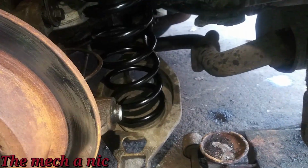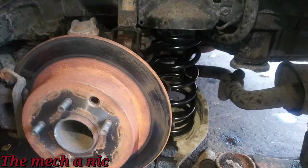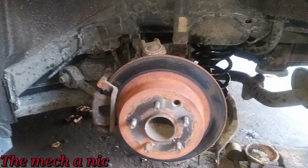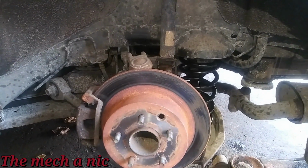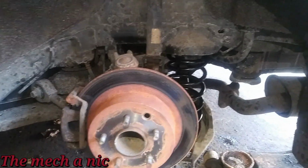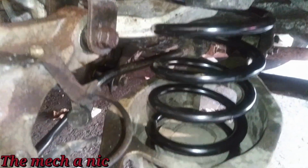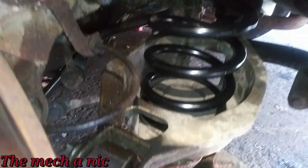I got the old spring off of the car, got the new one sitting right here, and I'm about to start pushing all of this up to get the lower control arm to align with the knuckle here. Hopefully it goes pretty easy, but so far this whole job is going a lot easier than I was expecting. Just looking at the condition of the car, how rusty everything is, I was expecting everything to give me hell, and so far it's been pretty good to me. I can't complain. I got the rear spring in with a little bit of finesse, nothing too crazy. Again, went a lot easier than I expected.